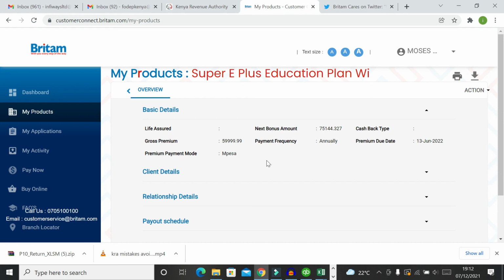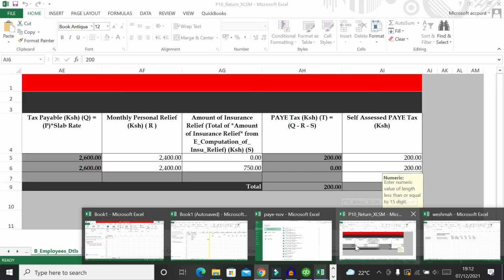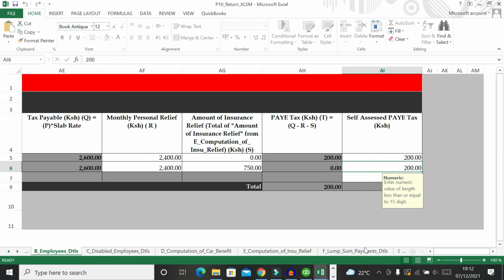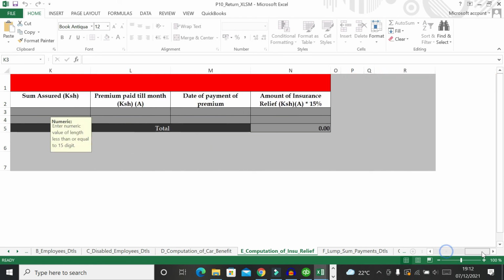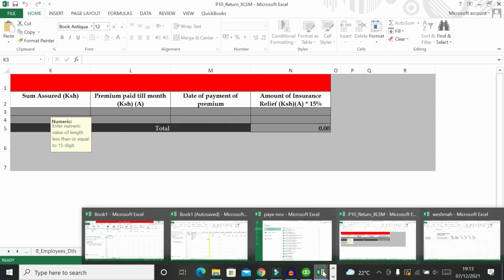So the insurance relief is 15% of the premium. In this case, 15% of 5,000. So the amount of insurance relief is 15% of the premium paid every month, and that will be 750.